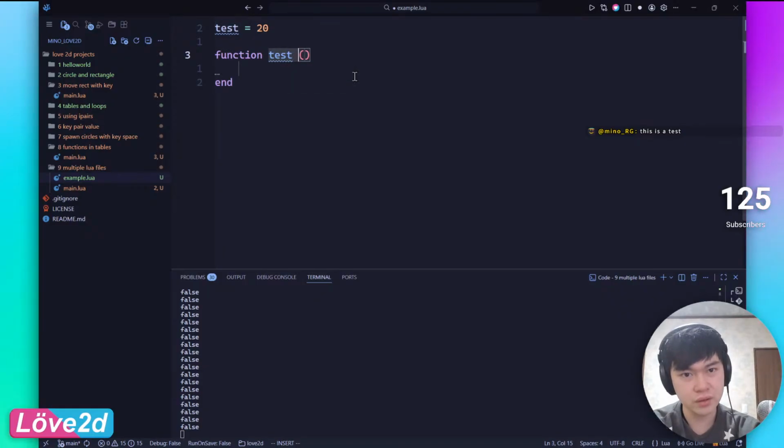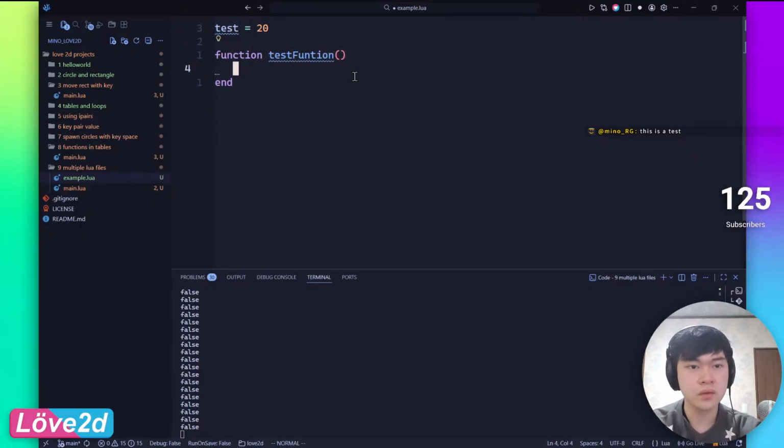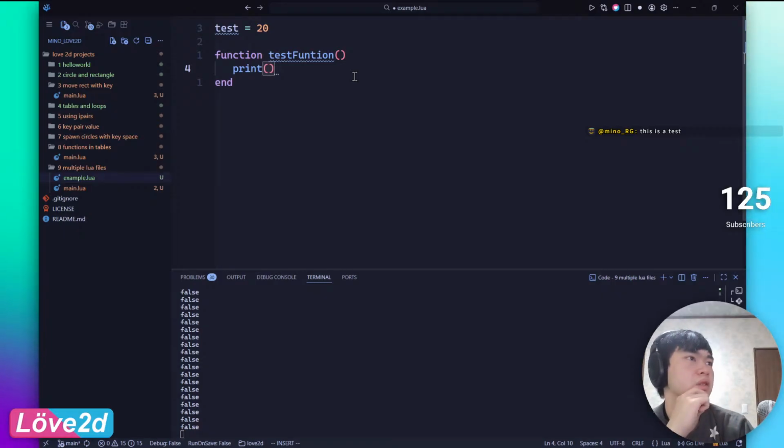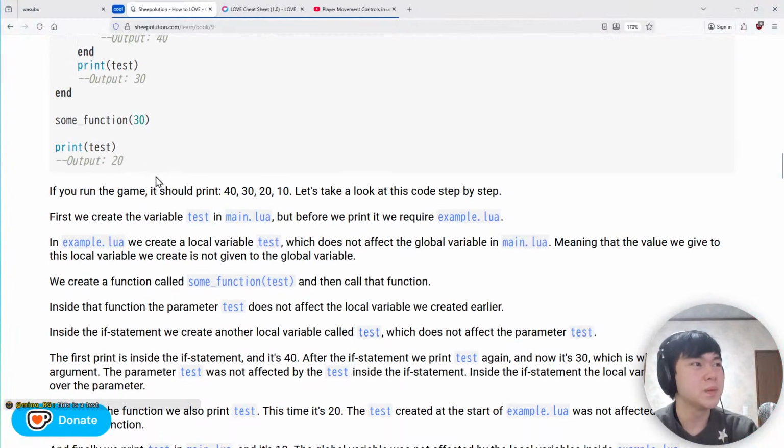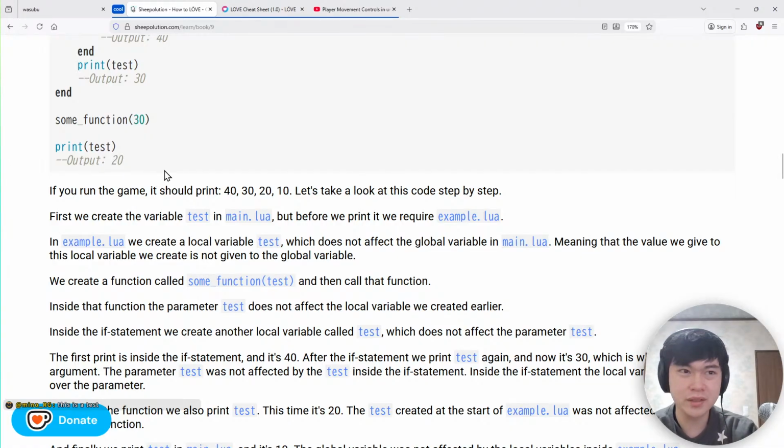Here we're gonna print, if true, then local test 40. You know what? I'm gonna skip these because I think I know how local scope works. So let's just go. If you run the game, it should print 40, 30, 20, and 10.